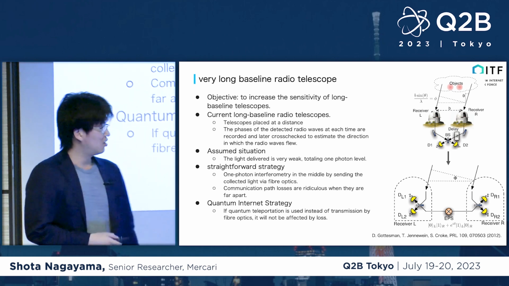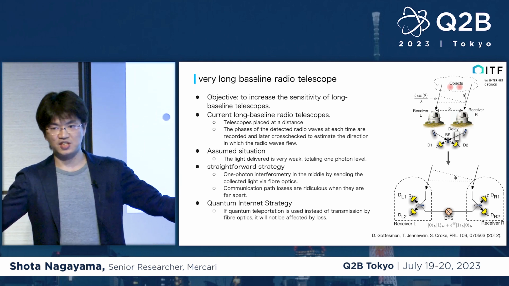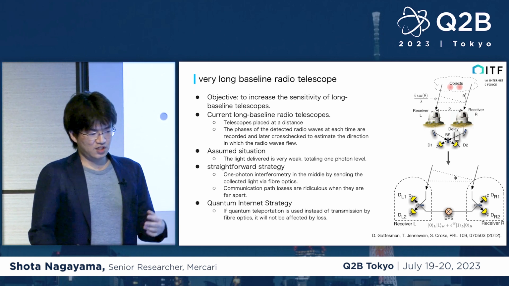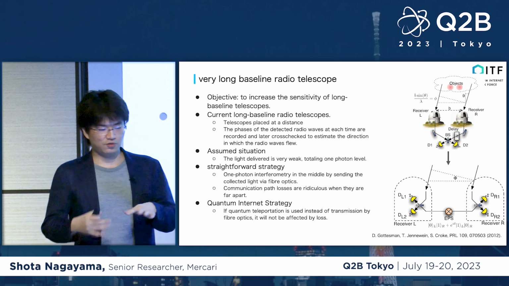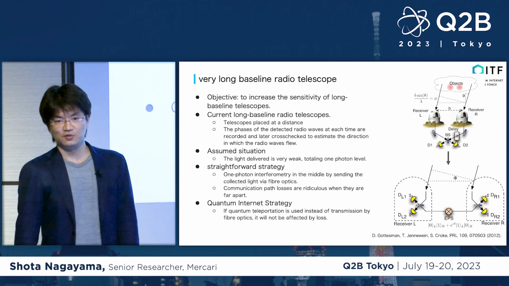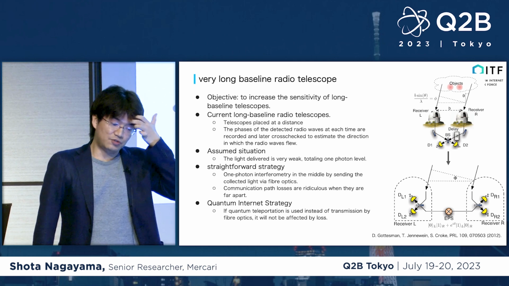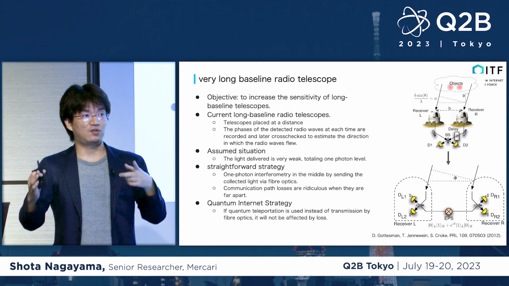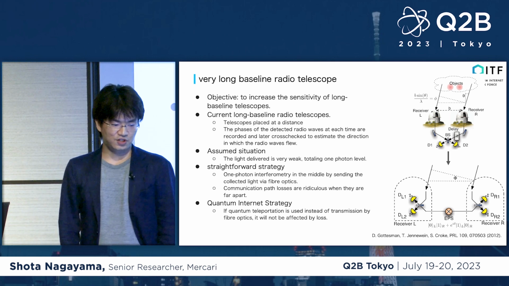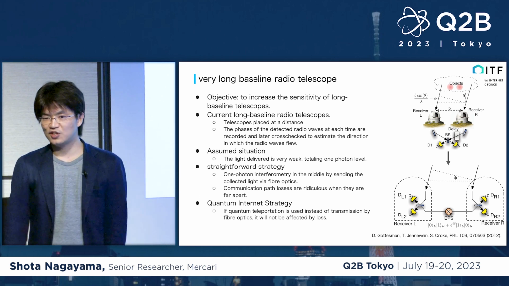Next, on very long baseline radio telescope, the quantum sensor takes the data from space, and we need 2 sensors to achieve this. The current sensing technology is doing well. We are getting about 100 radio waves, but using quantum internet, we only need 10. If it goes well, then we can know the size of terrestrial bodies at long distance.